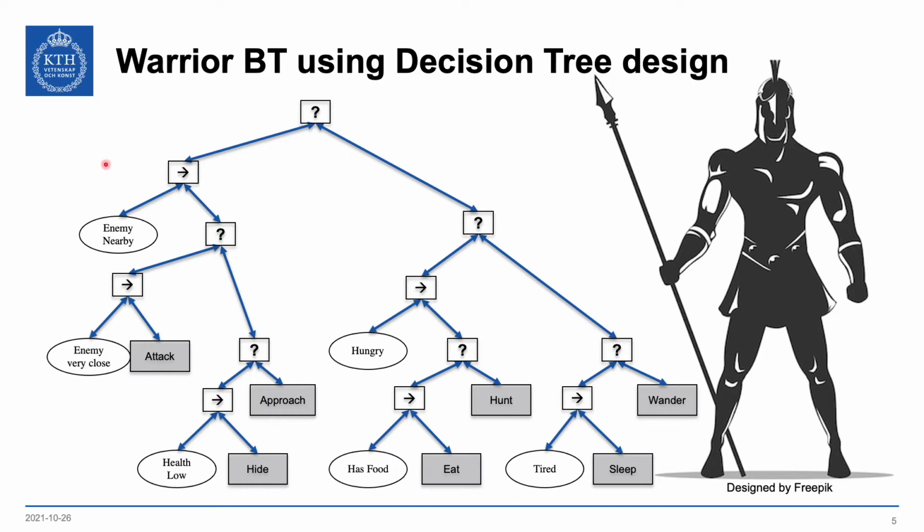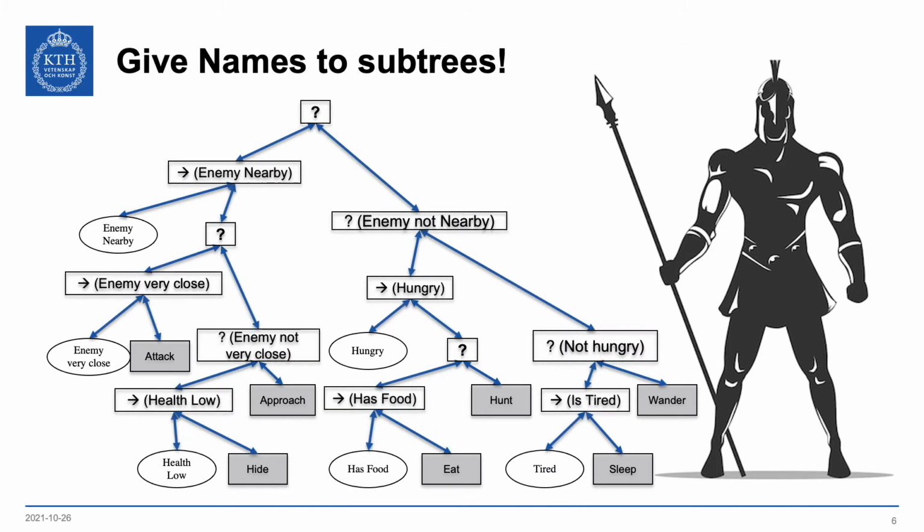Just looking at this BT, we're now going to use this idea of naming subtrees to make it clearer what's going on. This is one way of naming the subtrees. As you can see here, most of the nodes, the fallbacks and the sequences, now have a label that just provides information. It does not change the execution of the tree in any way. For instance, we've named this one checking if enemy nearby, and then we execute this subtree. We put that label on this sequence node because whenever we're in this subtree, that means the enemy is nearby. Otherwise we'll get a failure here and we're going to execute the other subtree. And here we put the reverse label, enemy is not nearby. Similarly here, enemy very close, then we do this. When the enemy is very close, we're going to execute this subtree. Otherwise we go over here, and here we wrote enemy is not very close.